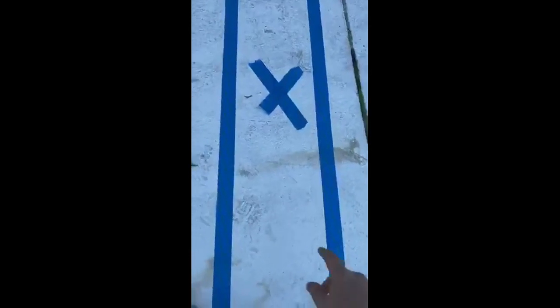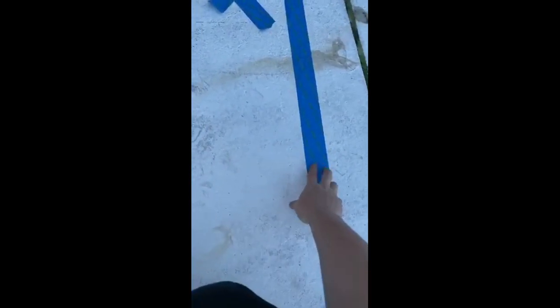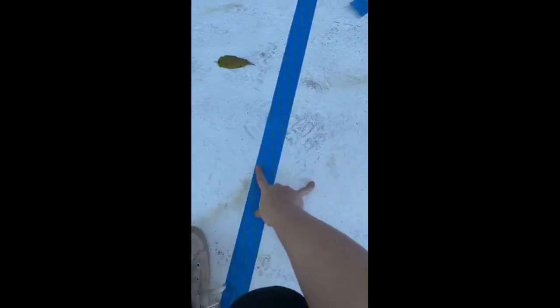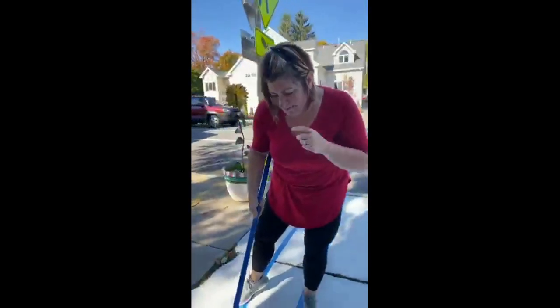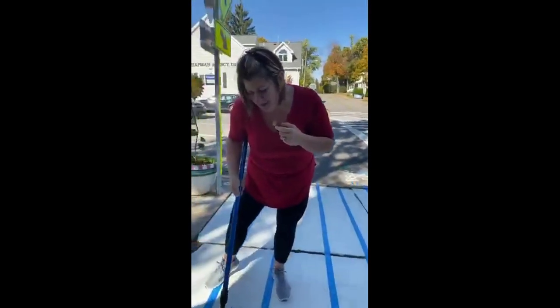What we're not painting is 15 inches from here to here. And then what we are painting had to be 15 inches from the inside of the tape to the inside of the tape. So it took a little bit of math, nothing too crazy. And if you really weren't worried about being exact.